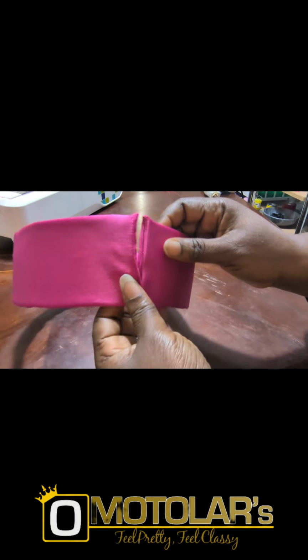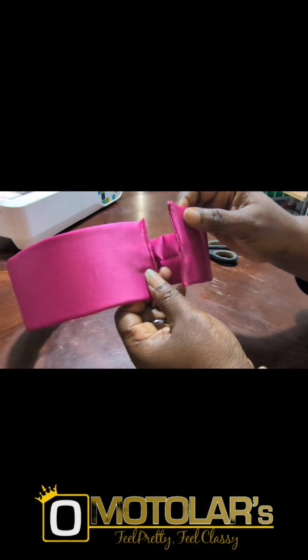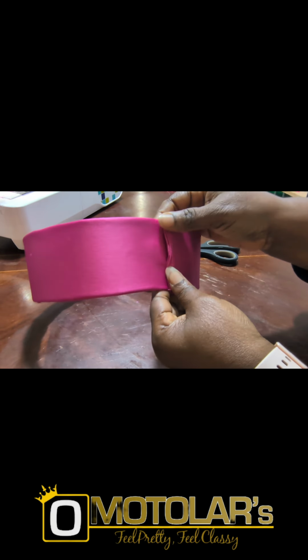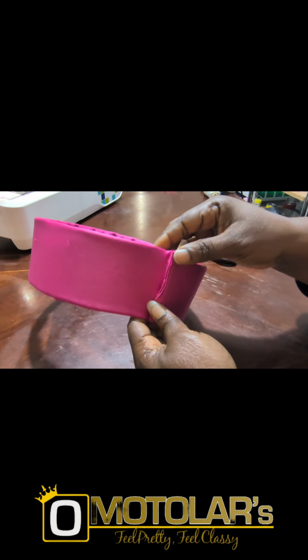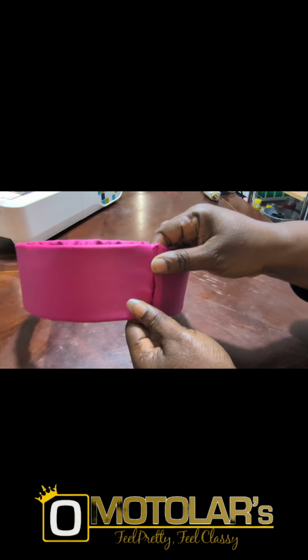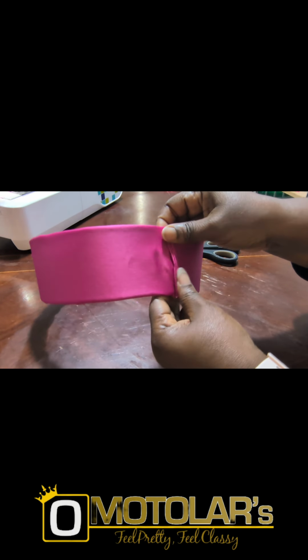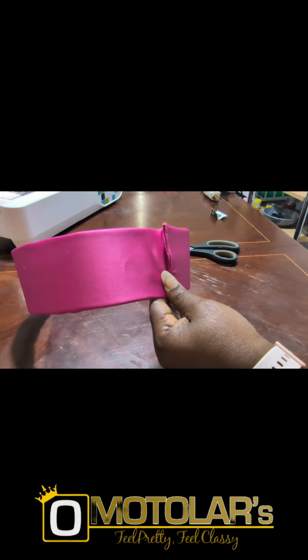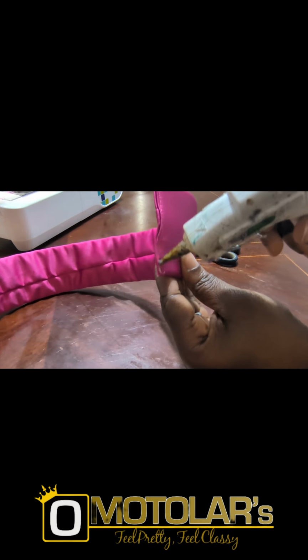After that, that extra 1 inch I asked you to add to your marco when you're cutting your head circumference measurement, this is where we'll be needing it now. So we are going to lap on that 1 inch. You're going to lap on it on both sides. Ensure that it laps on the marco. Don't worry about the fabric. We are going to cover all the mess.